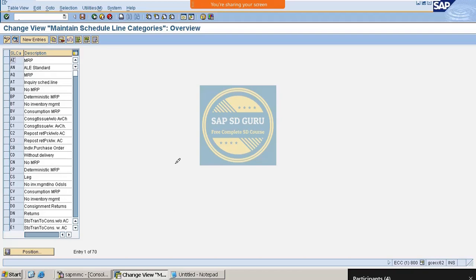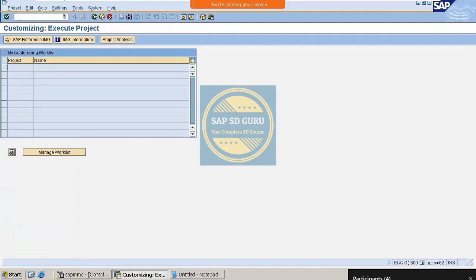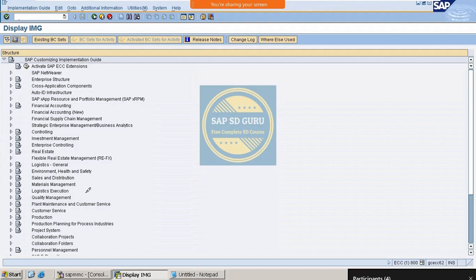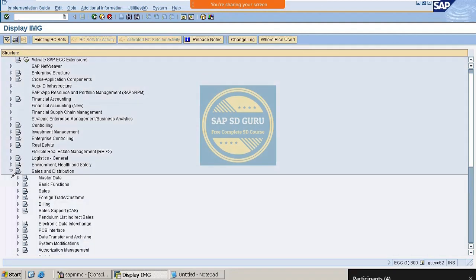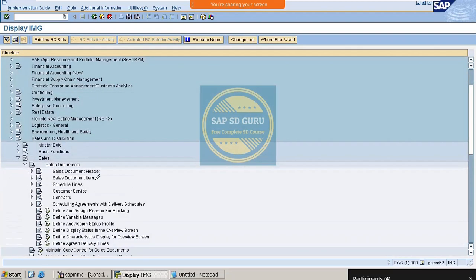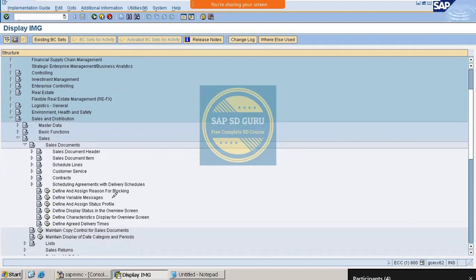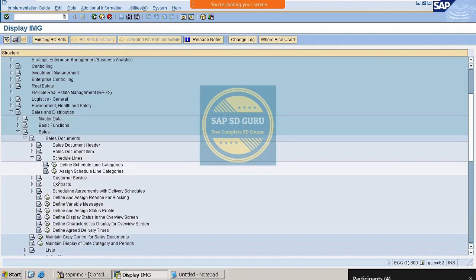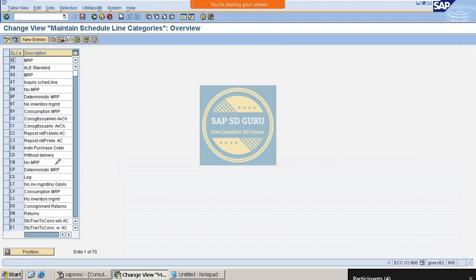If you would like to go through the path, go through SPRO, SAP Reference IMG, then Sales and Distribution, then Sales, Sales Documents, Schedule Lines, Define Schedule Line Categories. You will be directed to the same page.